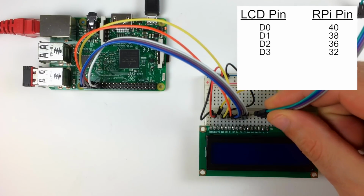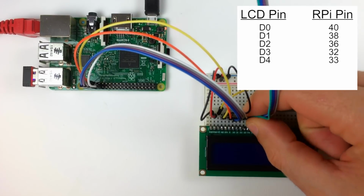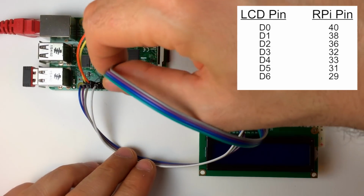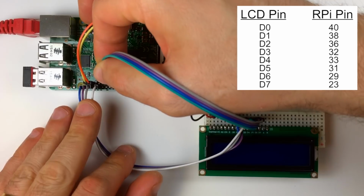Now I'll use another 4-wire ribbon cable to connect data pin D4 of the LCD to pin 33 of the Pi, LCD pin D5 to pin 31 of the Pi, LCD pin D6 to pin 29 of the Pi, and LCD pin D7 to pin 23 of the Pi.